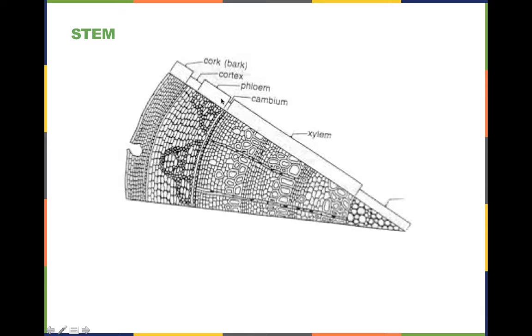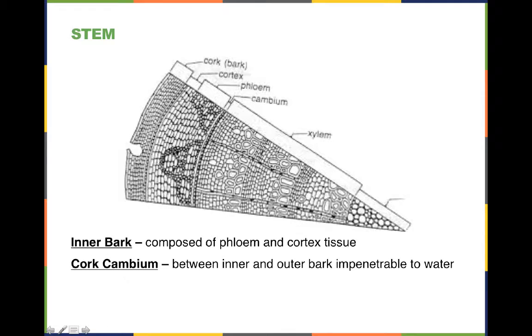Now this is looking at what is called a woody stem. In a woody stem you have what's known as the inner bark, which is in this area right here. This actually has a lot of the xylem and phloem. You have phloem on the outside here, xylem on the inside. This is the woody bark here, or the inner bark here. And then in between the inner and outer bark is the cork cambium, right in this area right here, which produces the cork, or the outer bark here.